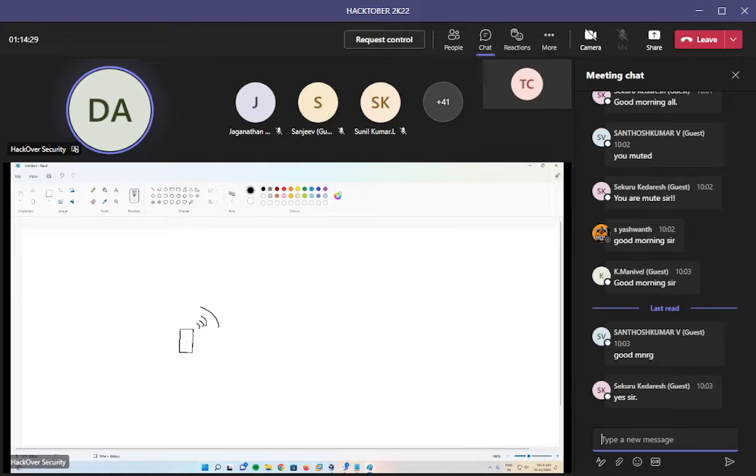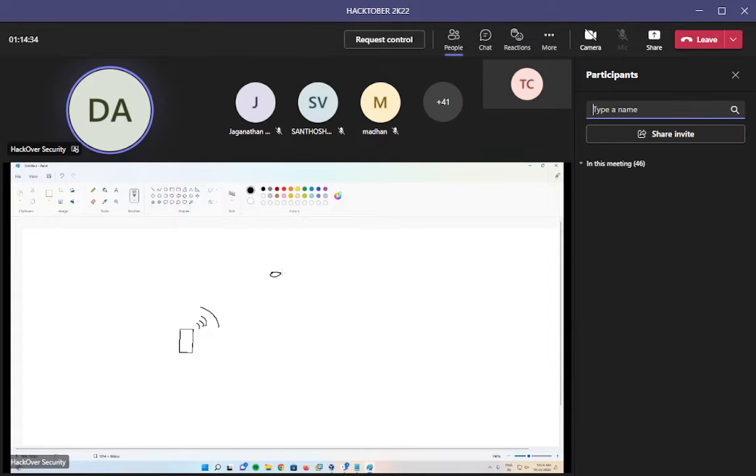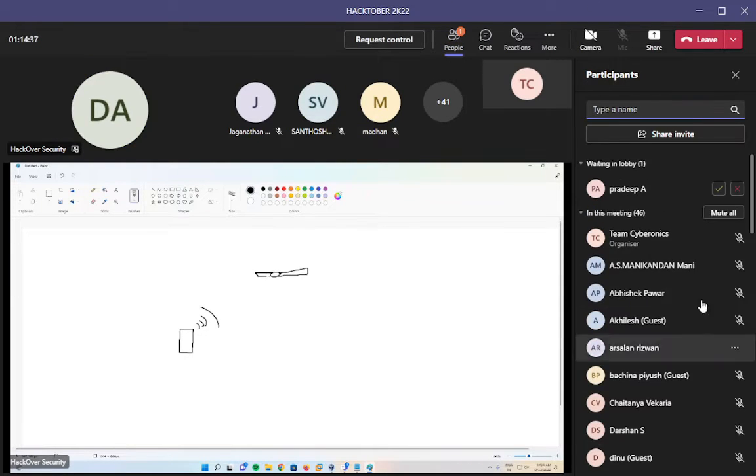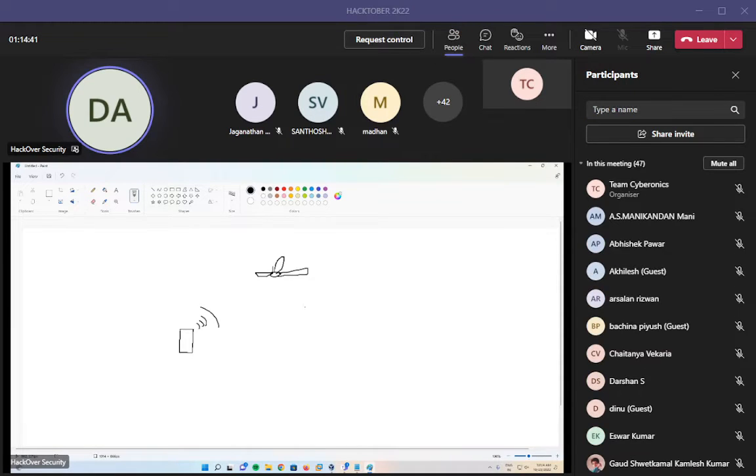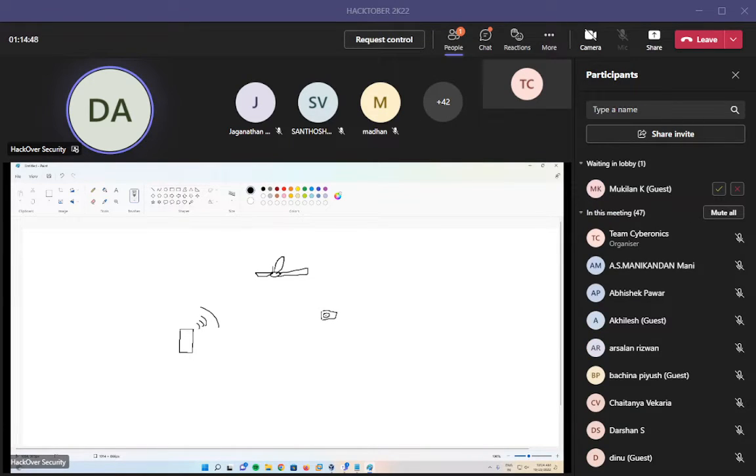Okay, for example, a smart home. Inside a smart home you will have a fan and a smart thermostat. What is a smart thermostat?